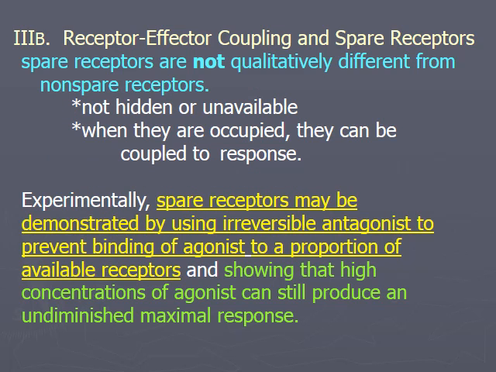Now, what's kind of confusing about them is that they're not actually qualitatively different from a regular receptor. Just like a spare tire might not look different than a regular tire. Right? They can look similar. But spare receptors were demonstrated experimentally in situations where scientists saw maximum response at less than maximum binding. Right? So one way to say that would be if I use the same graph here, maximum binding, right? And in this graph, maximum response. They kind of match each other. But in spare receptors, it might look like this.